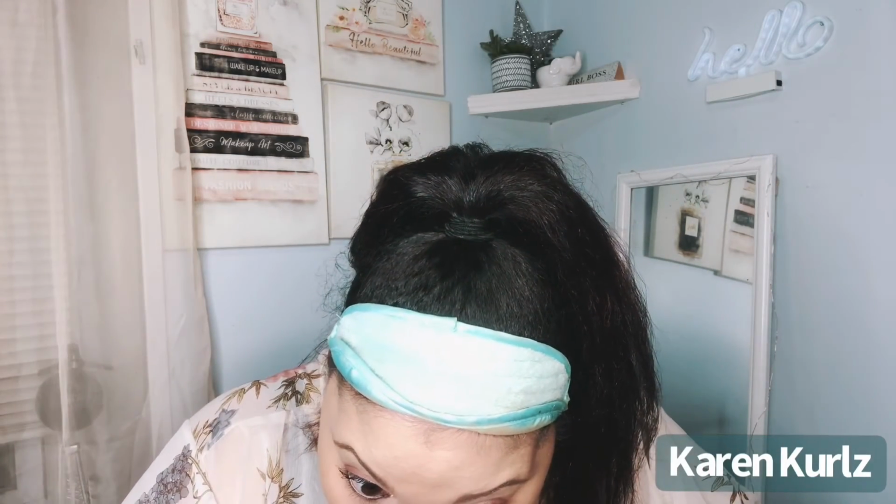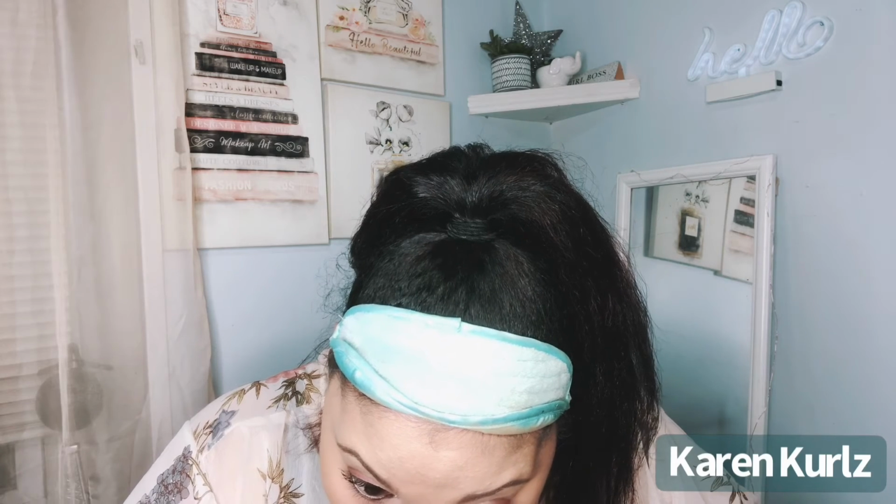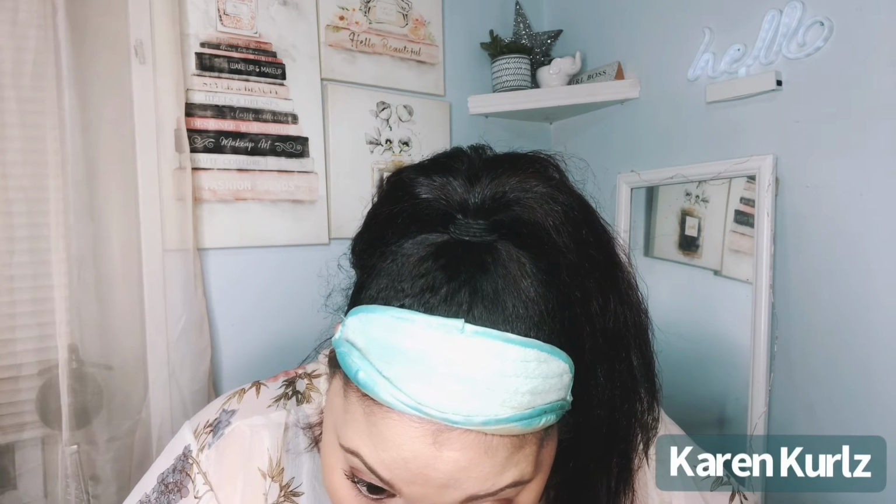Quick tip, do not forget to do your lower lashes. Get those things to pop a little bit too, baby. Be super careful, guys. Y'all, I don't know if you remember, but I still have PTSD from that one time I poked myself in the eyeball with that, and I had a bloodshot eye for about 5 days. So y'all be super duper careful with this stuff so you don't have to end up like me. That's why it's taking me so long to brush each stroke. So just keep watching. I'm gonna keep doing this.